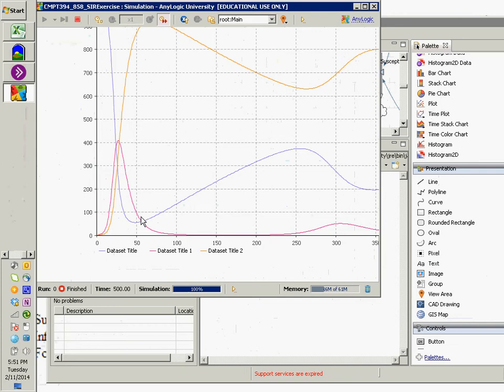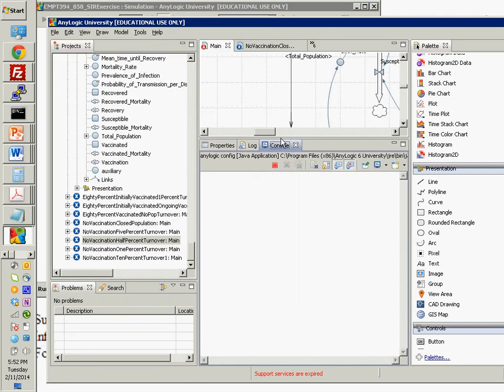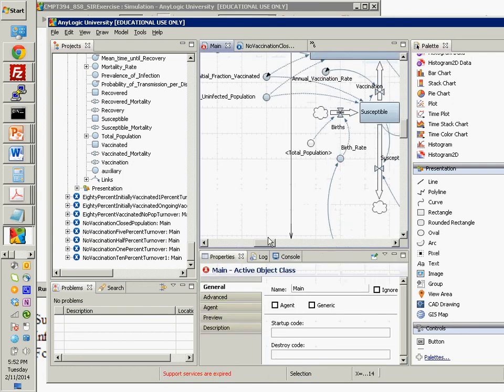Under what conditions would the stock of susceptibles still decline? If the inflow is less than the outflow. And what, ladies and gentlemen, in this model, what is the inflow, what is the outflow for the number of susceptibles in the population? Okay, yeah, the rate of births. If the rate of births is less than the rate of infections, even if it's not sustainable, it's going to drag down the number of susceptibles.